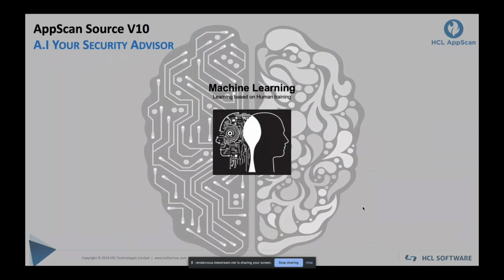Okay. So, in AppScan Source version 10, we definitely have what we call the IFA, the machine learning that we brought from the cloud and down into the on-prem solution. And so, it is really what we call your security advisor. And there's a reason why we call it that, because, as we know, static analysis is quite noisy. Just the nature of the engine itself. It doesn't matter if it's AppScan Source or any other vendors you see out there. Static analysis in general is just very noisy when it generates results.